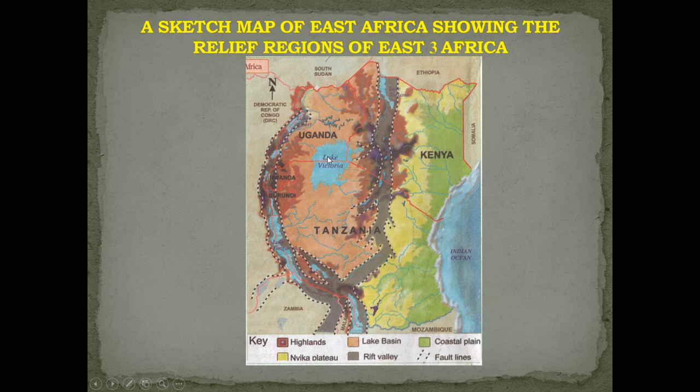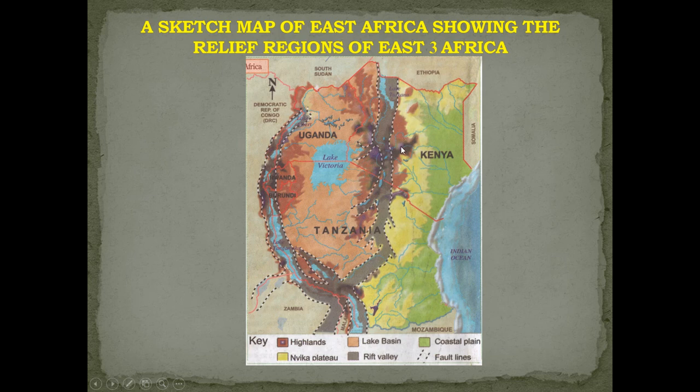Therefore, because this is in a valley, these ones are shallow, while these ones are deep. So in the objectives, they may ask you about the shapes of these lakes, the shape of Victoria and then the shape of the Rift Valley lakes, the depth and others. When you look at Choga, its shape is irregular. You cannot know where it begins from and where it ends. So it is irregular, just like Victoria.